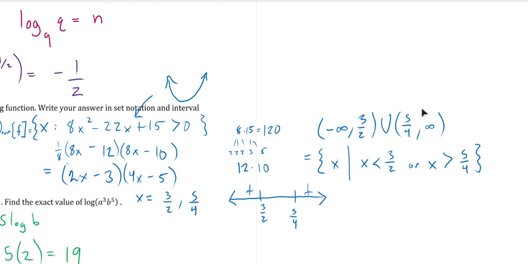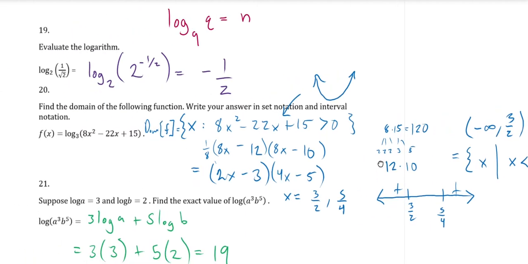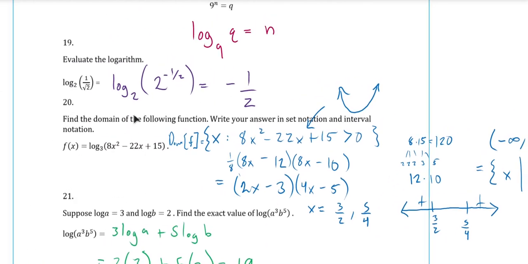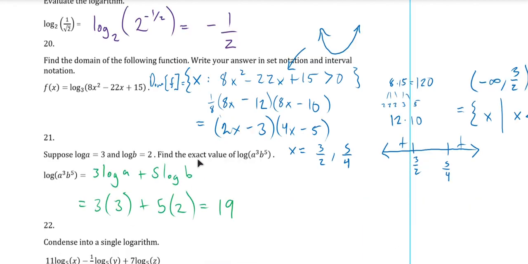We could write this using interval notation, we could write this using set notation, we could graph it, but we're going to have to keep in mind that if we were solving any expression that involved this f of x, we'd have to make sure that the answers we got obeyed this additional domain restriction. That's the point of doing these domain type problems for logarithms. When we solve logarithmic equations, we might get solutions that don't match the domain, and we need to throw those away. Number 21 gives us an evaluation problem that requires us to know the properties of logarithms.